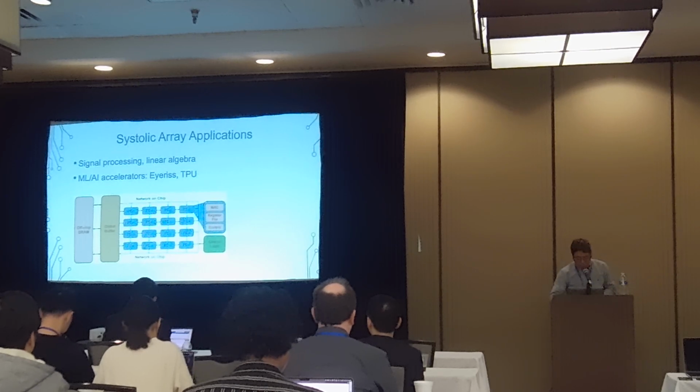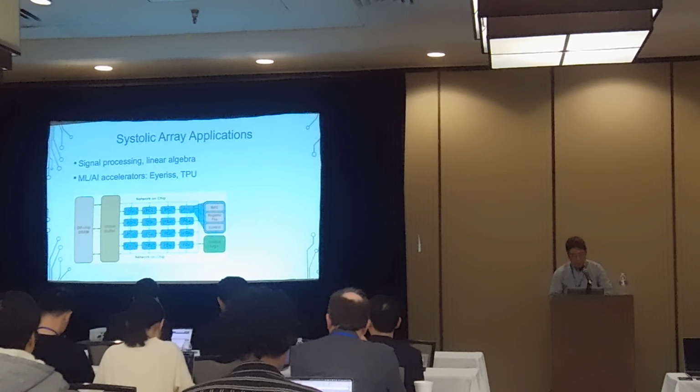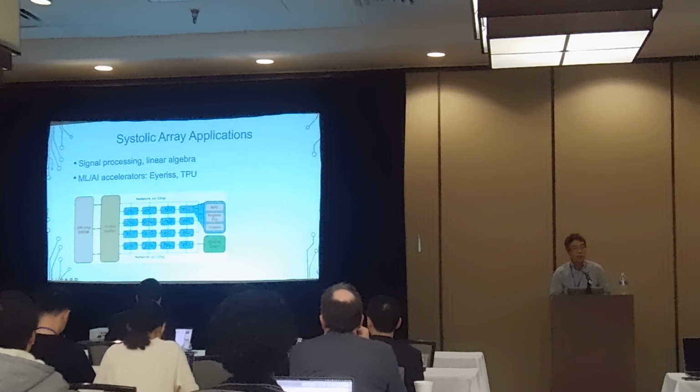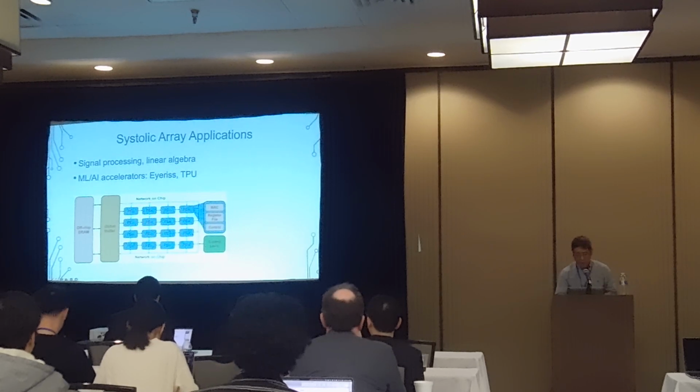Okay, so one popular architecture has one key array. This is a 2D regular array, and each processing element is mostly a MAC unit, multiplication and accumulation. It also has a local register file. And if we look at the overall architecture, this is the off-chip DRAM, and the global buffer. You can think of it as a scratchpad memory or SRAM, and they're connected. And you'll see there's also a control logic.